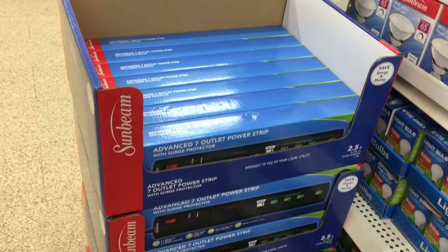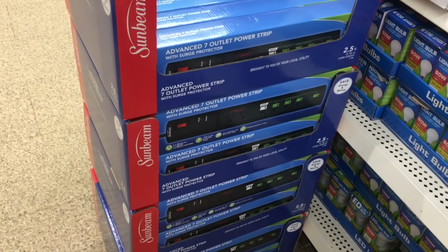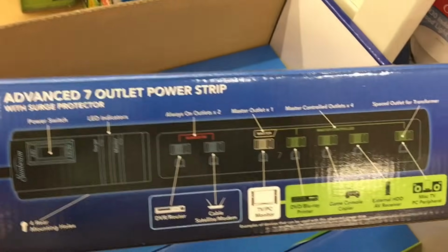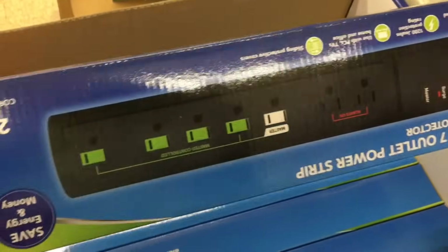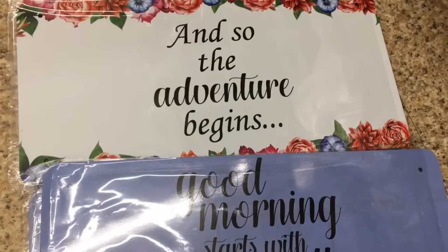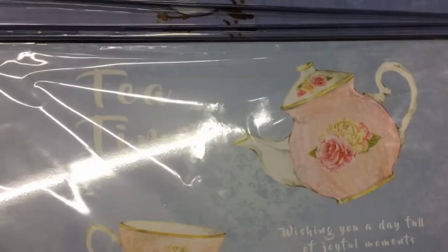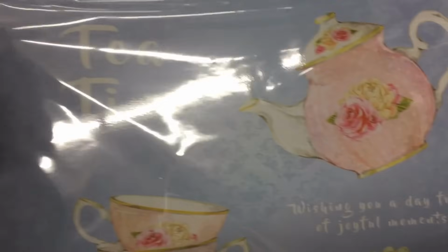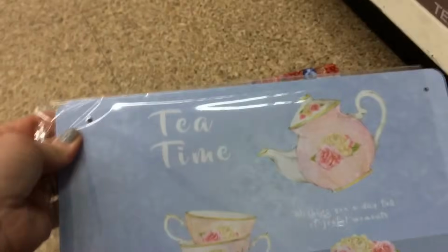And look at this hot deal. A power strip for $1. I couldn't believe my eyes. First time I've seen it. And of course I took one home and it works great. And look at these signs. I mean, I have so many already, but how could you not take the tea time home? All of these are great. I mean, I just get excited watching this all over again.